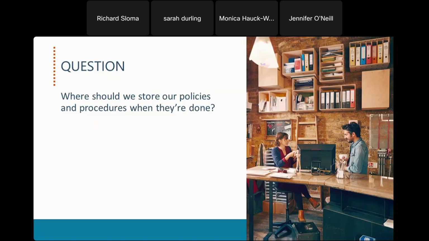But you'll want to make it easy to find and use your policies and procedures by having clear naming and numbering conventions for different versions you have and different policies, and also provide some sort of search and browse tools. Some are automatically embedded in the LAN or SharePoint or website, but you'll want to make it easy for people to find your policies and procedures by putting them in a central location.